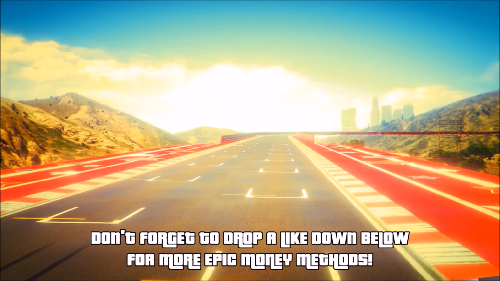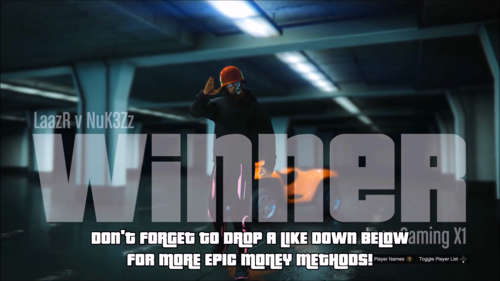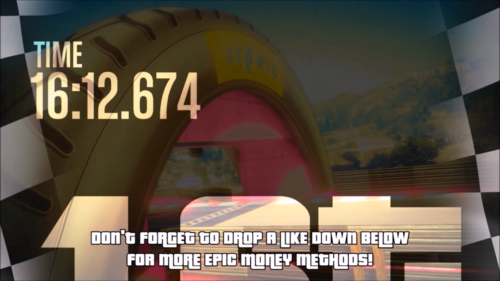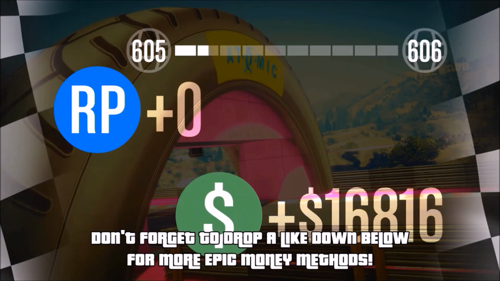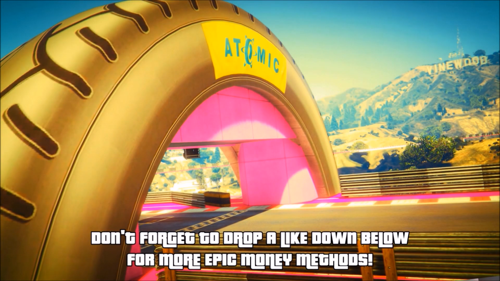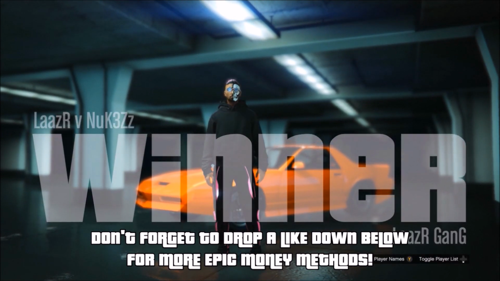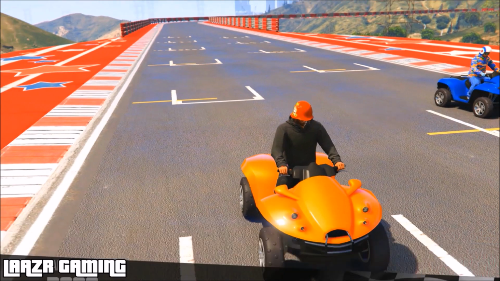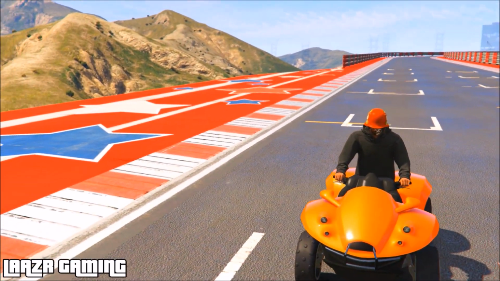These people do not spend their time testing out these methods for you guys like I do. So as you guys can see on screen, 16 minutes passes in the race and I still receive the same $16,000. The only other way to increase this is with players in your mission. 8 minutes is the time cap to earn the max payout for all of these races. That is another important thing. All of these races work the same.